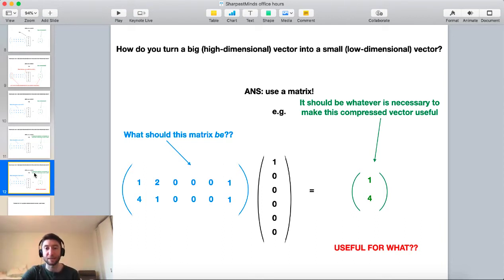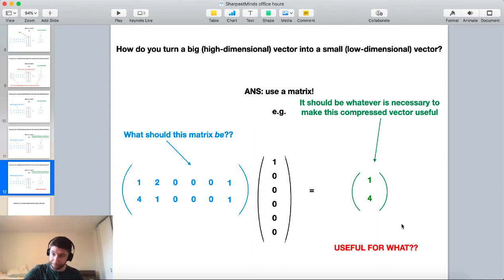So the hope here is to explain how these language models are actually trained, and in particular, I want to look at one example, which is Word2Vec, the classic language model from 2012, 2013. So here's the intuition. If our word embedding, in other words, this compressed vector, is actually going to be useful, then it has to be useful to make a prediction. What kind of prediction do we want it to be useful for? Let's start by assuming we're going to use it to predict what words are going to show up near that word.